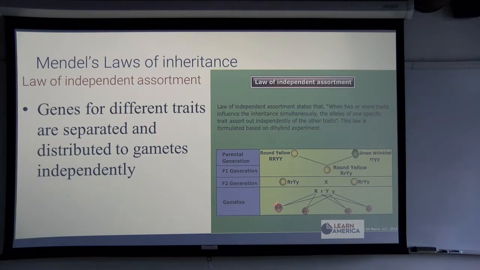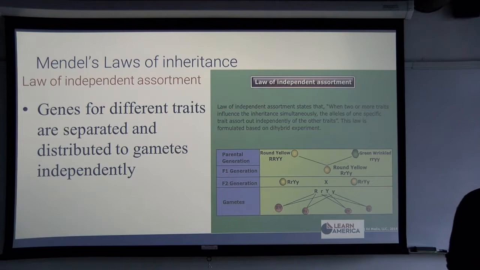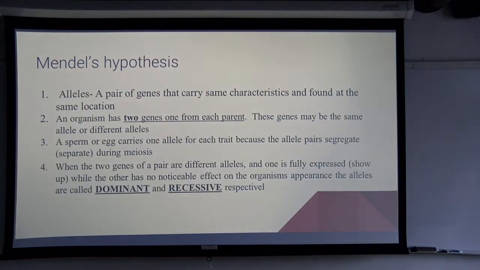So where we could have the big R pair up with a big Y, the big R could pair up with a small y randomly. These are the possible combinations that can take place. So once again, going back to Mendelian genetics is to show you that the traits that you inherit are random, and during the development of the sperm and egg, they're distributed to each sperm and egg randomly.